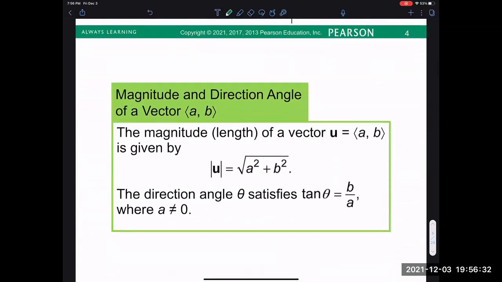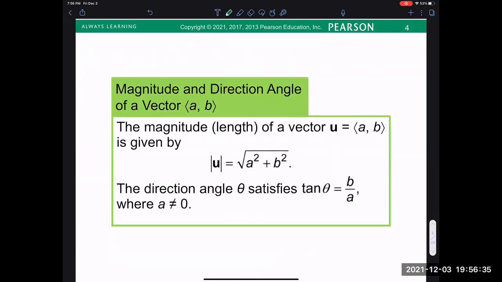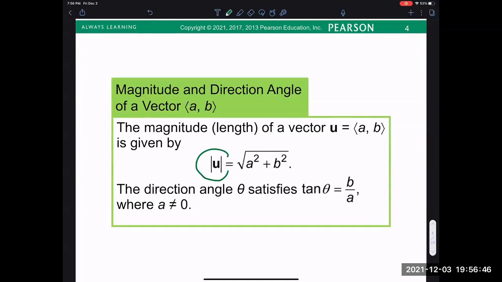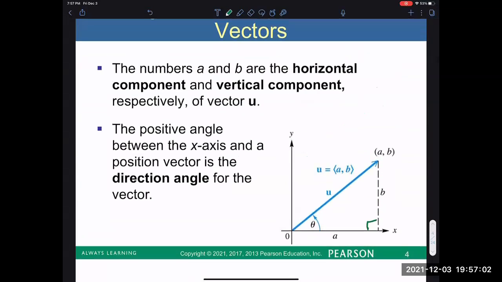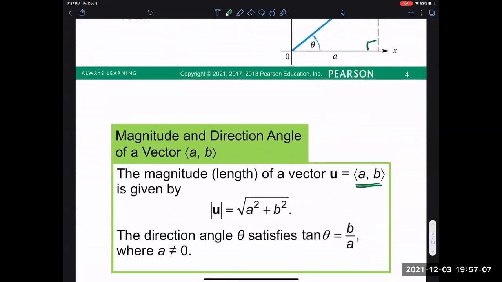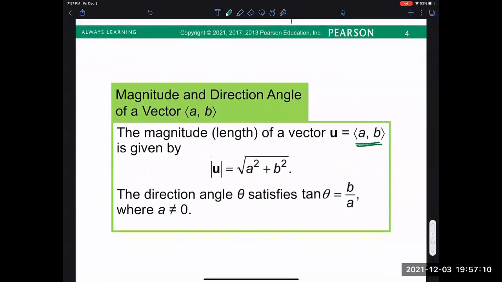All right, so now let's revisit some of the things we introduced about vectors. For example, the magnitude, which we had those absolute value bars around the notation for the vector u to indicate. Well, now if we think about the vector again finishing at point AB from the origin, then the magnitude of u is the length of the horizontal side of this triangle. And so by the Pythagorean theorem, that's the square root of a squared plus b squared.